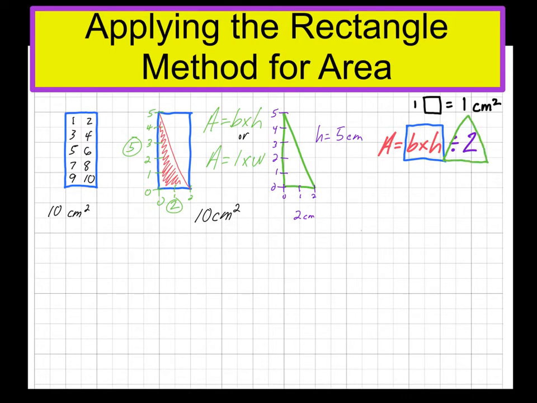Now I realize using a formula does get away from the rectangular method a little bit, but sometimes we're faced with area problems and we don't have graph paper, or we don't have enough space to come back to our picture here and put in my dotted lines to make my rectangle method and then divide it by 2.